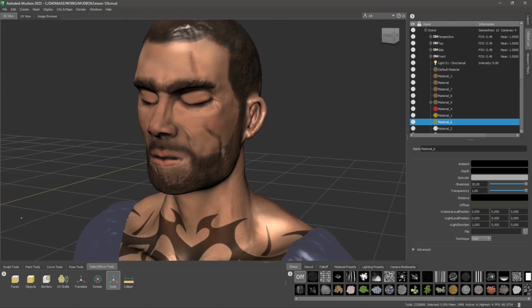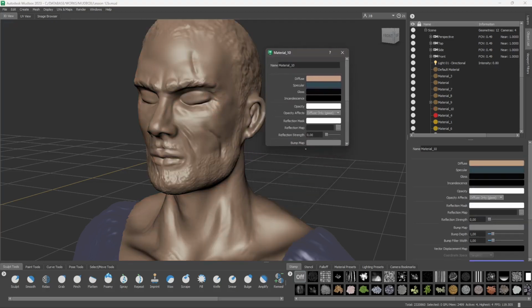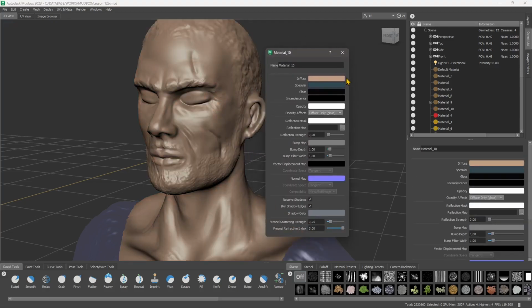So in this video, we're gonna talk more about materials and textures and how we can use them again to define the material a little bit better. So I'm gonna right click here and we can assign a material right here. If we expand, this is how a material usually looks in MUDBOX, and in other software they look pretty similar. They have a lot of channels. All these that we see here are channels, and we can either use a simple color in a channel.